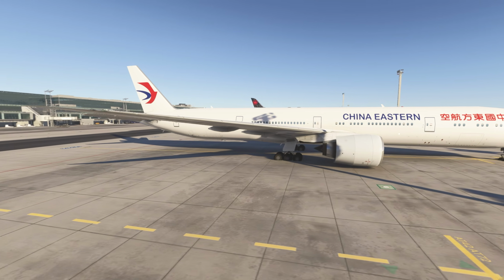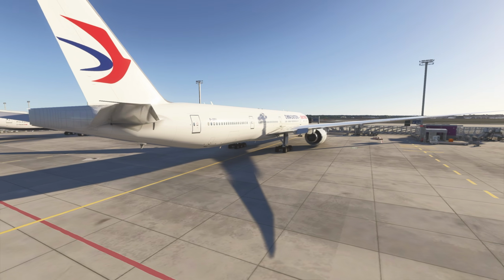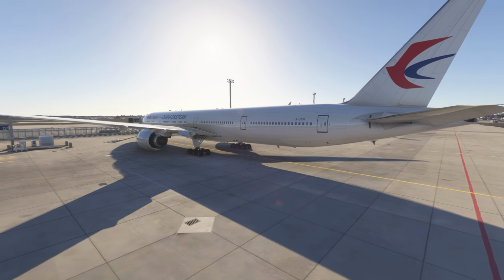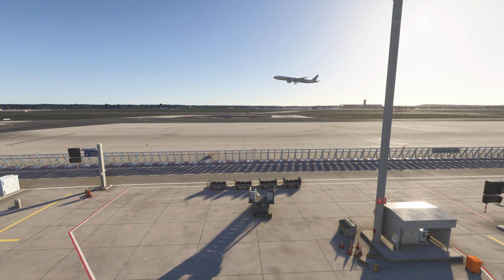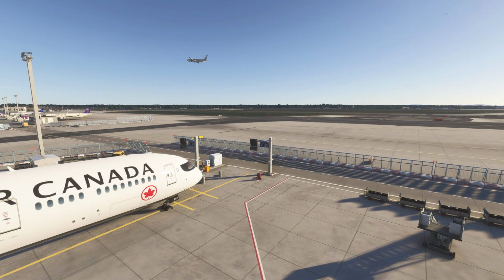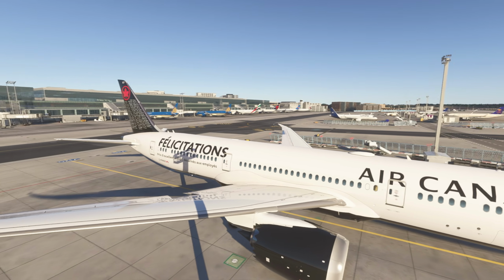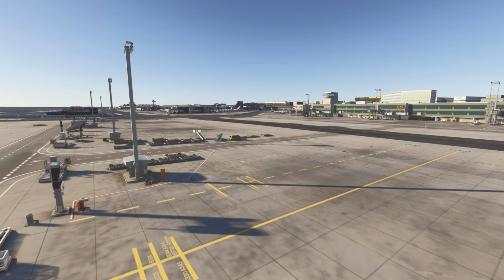As you can see, I'm sitting at Frankfurt Airport. I have my traffic via Beyond ATC injector set at 6, all the positions, and I'm getting really good frames. It's just stunning. Once you install the basic traffic, you can also go back and install any other models and airlines of your selection, which I'm going to demonstrate as well.